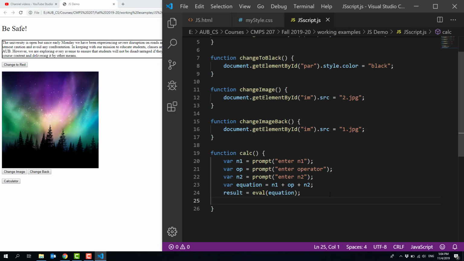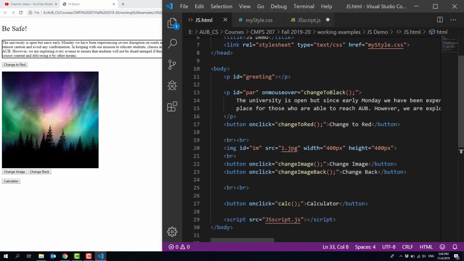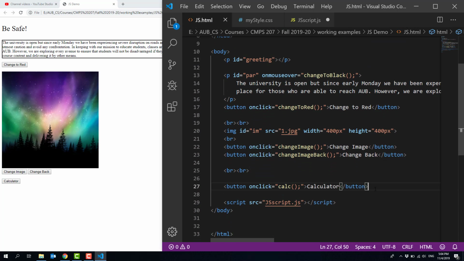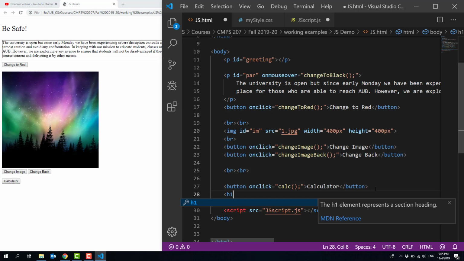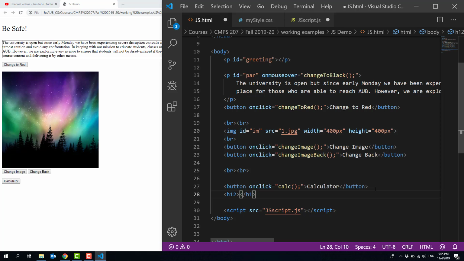I can add it as an alert or I can add it as an inner HTML. Let's add it as an inner HTML. So I'll go back to the HTML. After the button, I'll create here an H1 or an H2, whatever you want really. So an H2, I'll give it an ID.